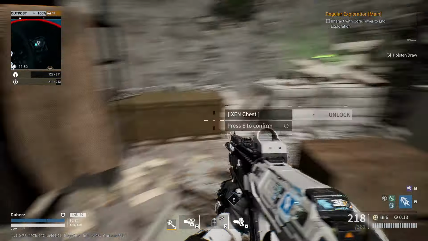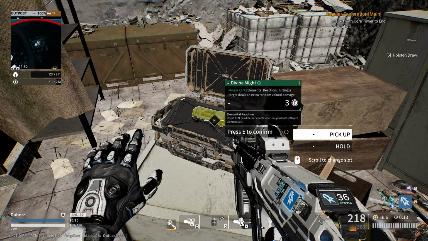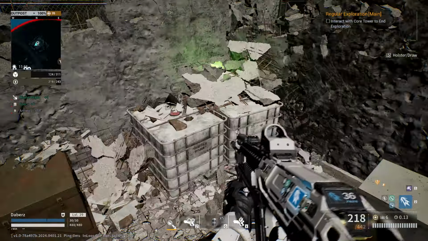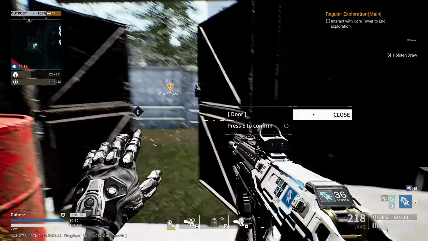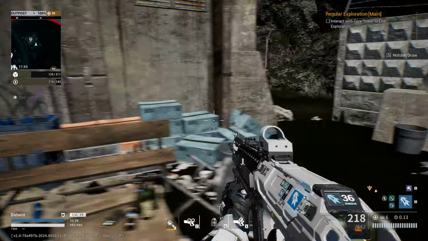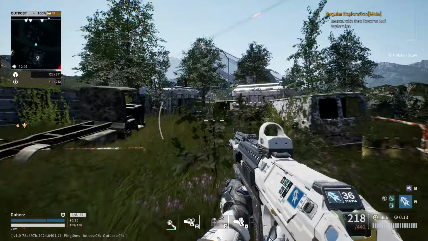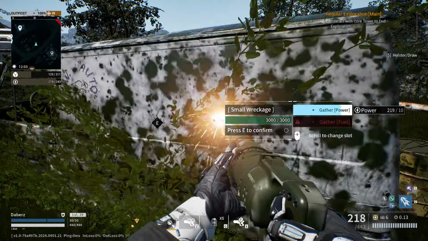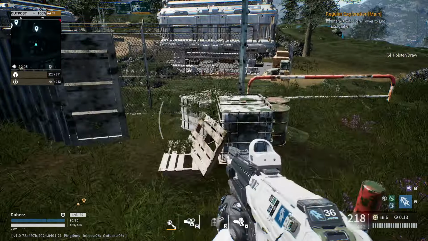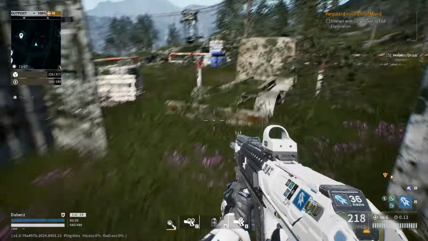Right, what have we got in here? It's a tie, it deals extra random valued damage. Fuel, ammo. Right, well, that's searched. Absolutely good. Grab that. Material storage is pretty full up now. Good, good. It's what we want to see.